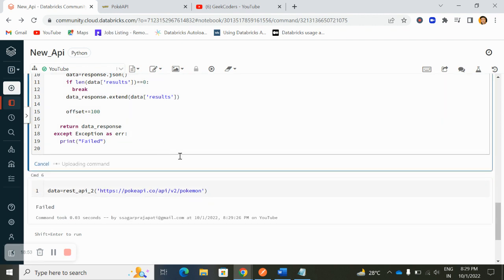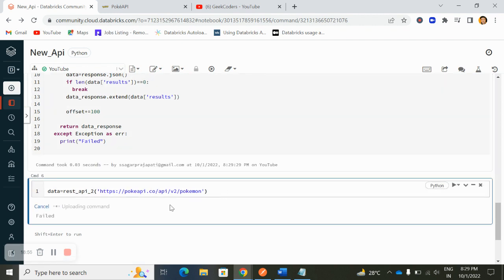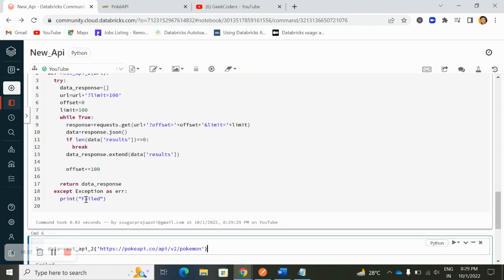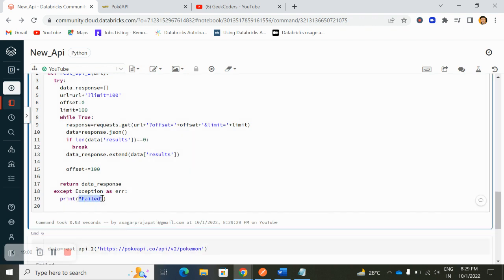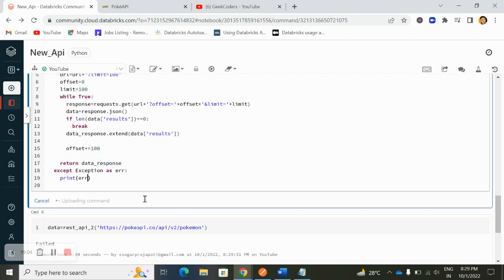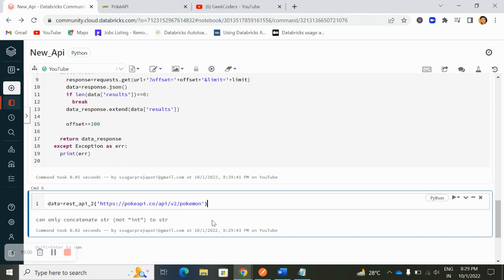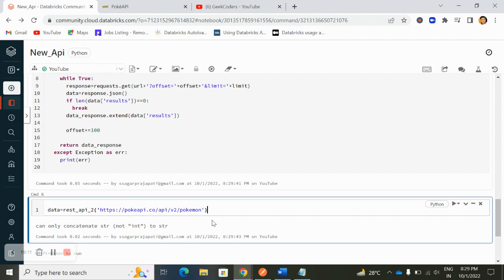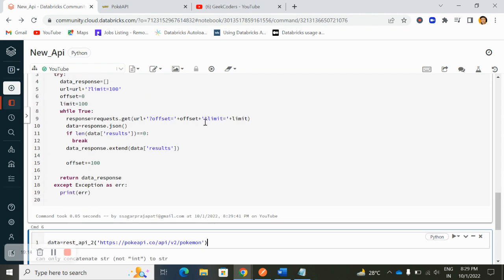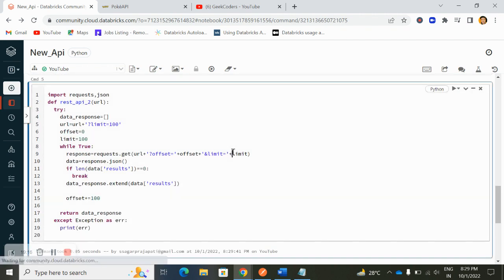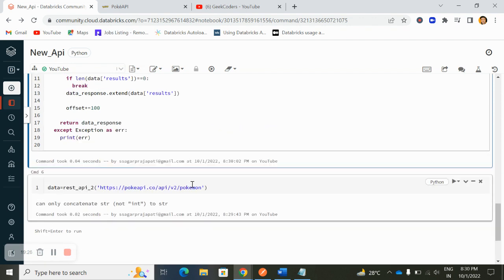It failed. Why is it getting failed? We'll see why. Okay, cannot concat str to int. This is the integer, this is the str value. Convert this into str. Now try to run, then we will see.